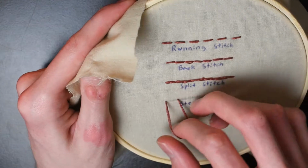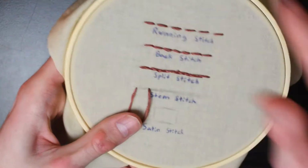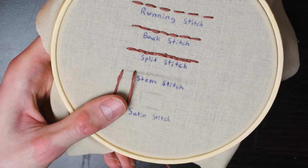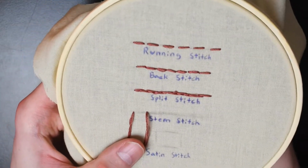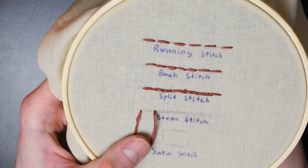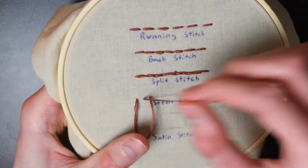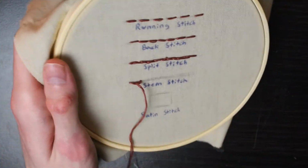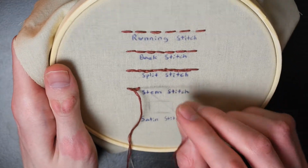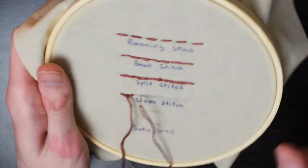Okay, now instead of pulling it tight, you're going to hold back this loop you just made, and you're going to split the difference between the two holes you have. So going right in the middle of the two, I'm going to come up, and then I'm going to pull tight. Then I'm going to go forward. Instead of doing a pinky's width again, you're going to go about halfway like you would have for the split stitch.